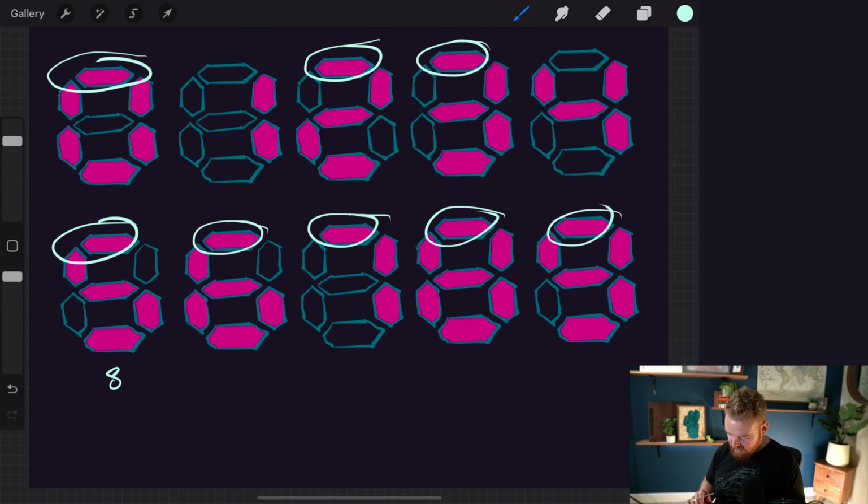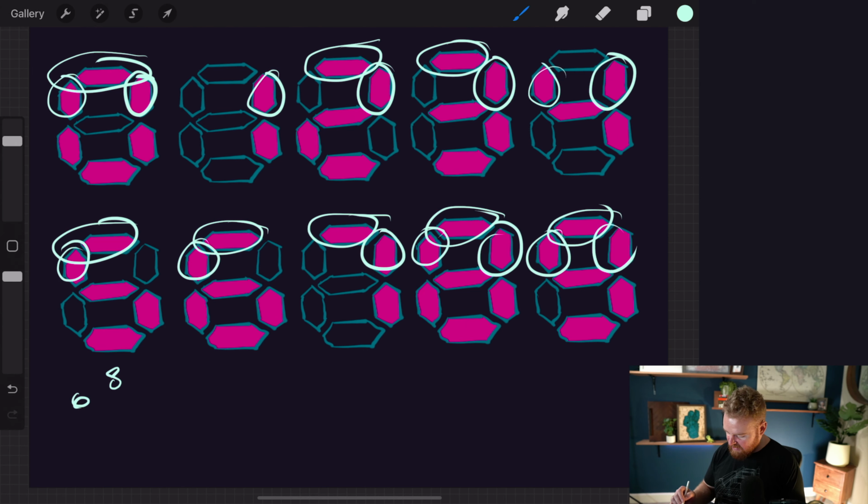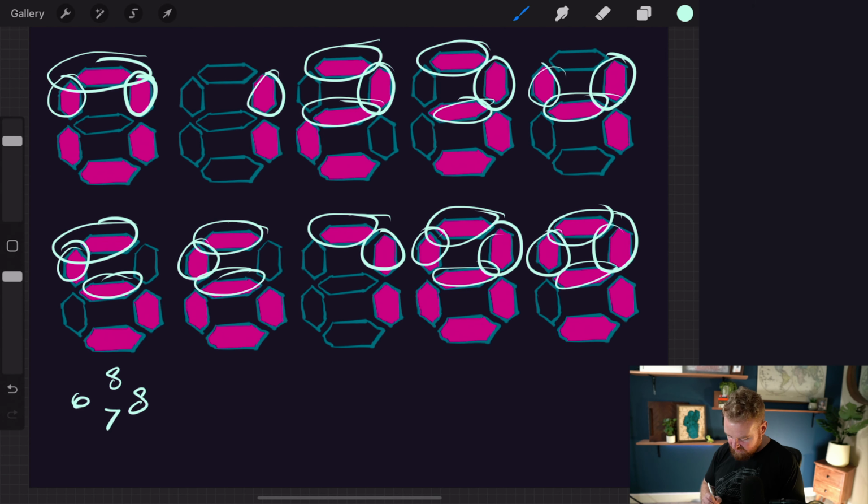And then if we're going to the next section, let's just go on the left. So we have 1, 2, 3, 4, 5, 6. So I put a 6 over here. And then if we're looking at this next segment, 1, 2, 3, 4, 5, 6, 7, 8. So then there's another 8 on that side. Go to the next segment, maybe the middle. So this is our first occurrence. 1, 2, 3, 4, 5, 6, 7. So there's 7 in the middle.